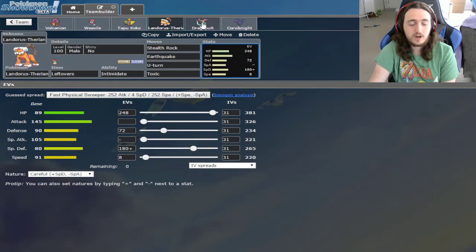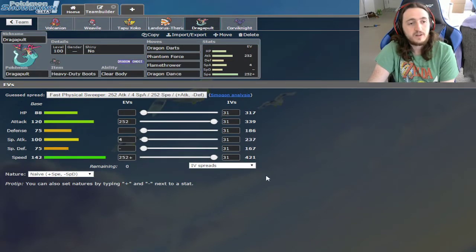Well, I do. It's Rocky Helmet chip on U-turns, but some people stay in with the Toxapex, and it's like, okay, so you fish for burn to win. Next up, we have Dragon Dance Clear Body Dragapult.